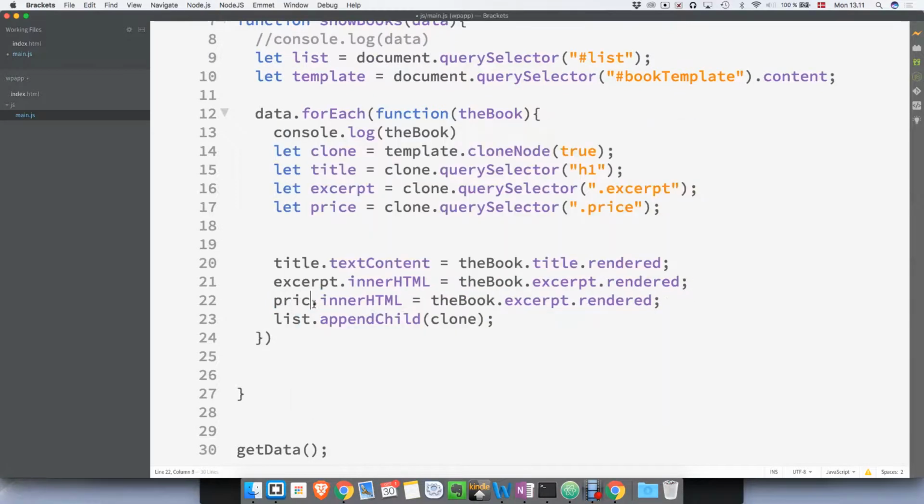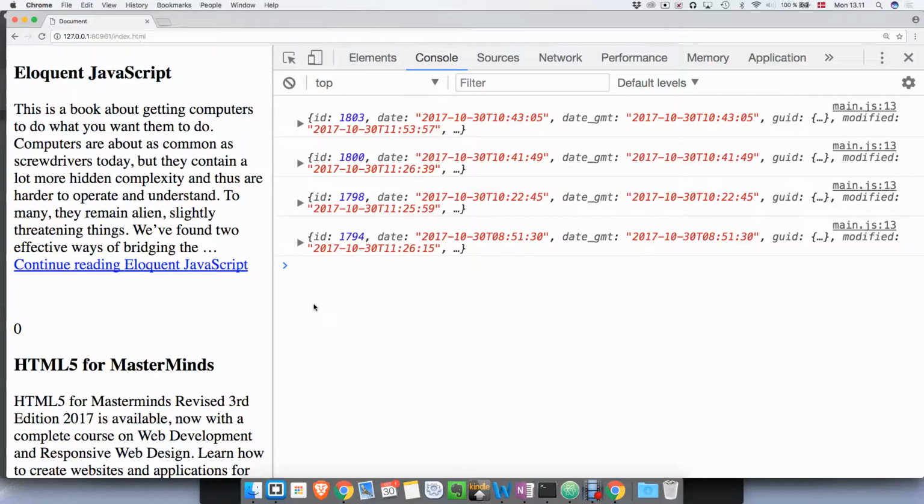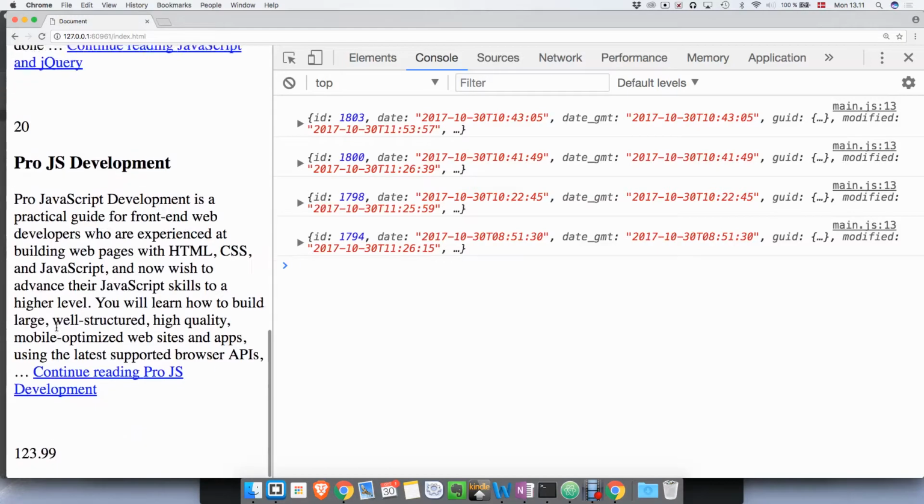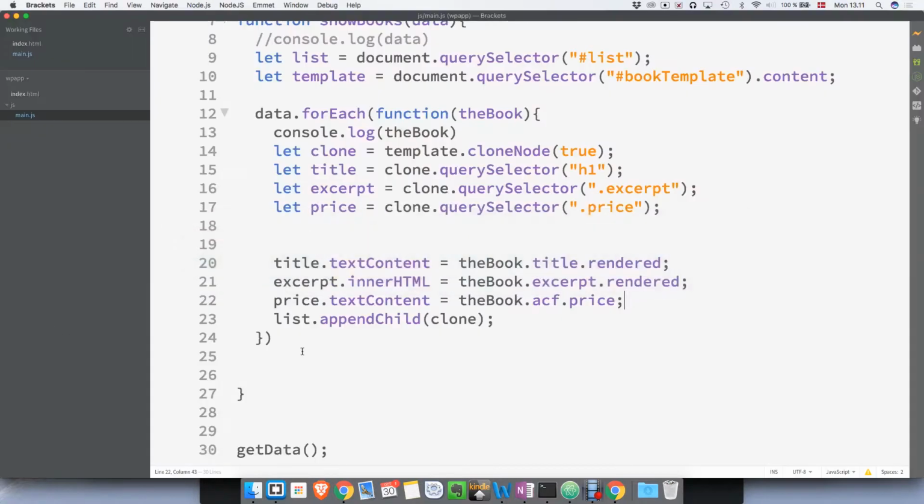So price, your text content is, we found the book, I found ACF, and I found price. So it says 0, 30, 20, and 123.99. You can also see I lost my dollar sign, right? Because text content overrides the entire content.